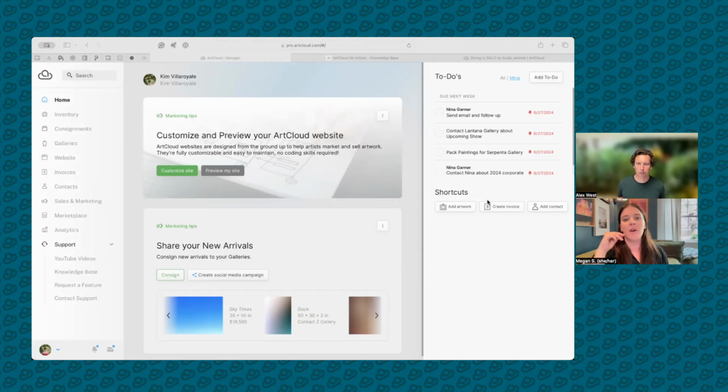So I think we have some concerns about it running out or what the situation is. But if you came over from Dotfolio, you already have your inventory from Dotfolio in ArtCloud when you accept your invite, and it's a free forever plan. So yeah, welcome.